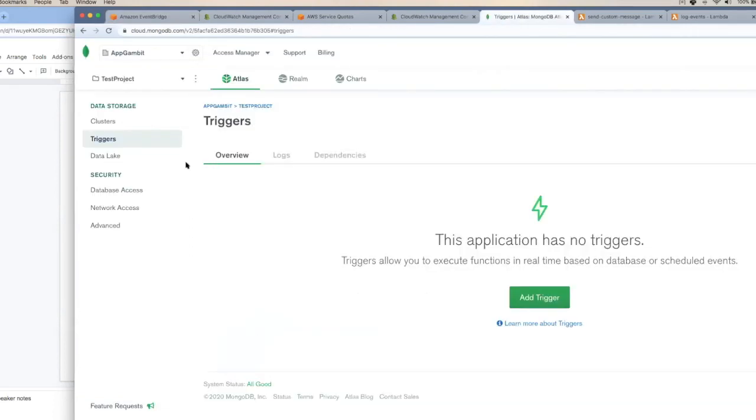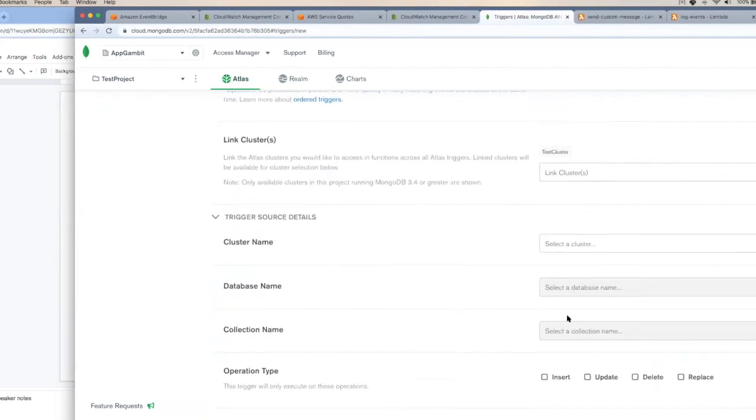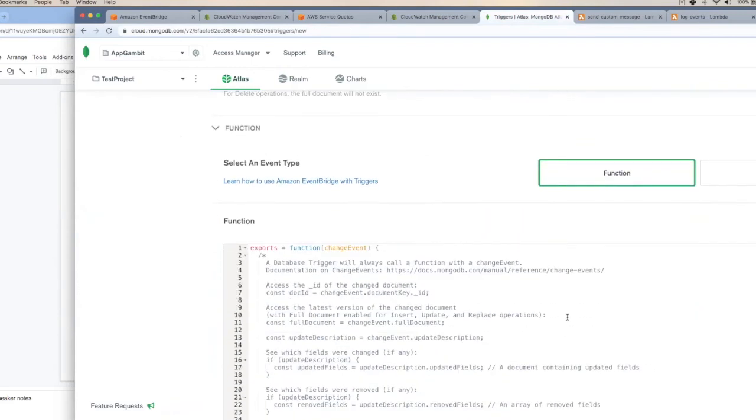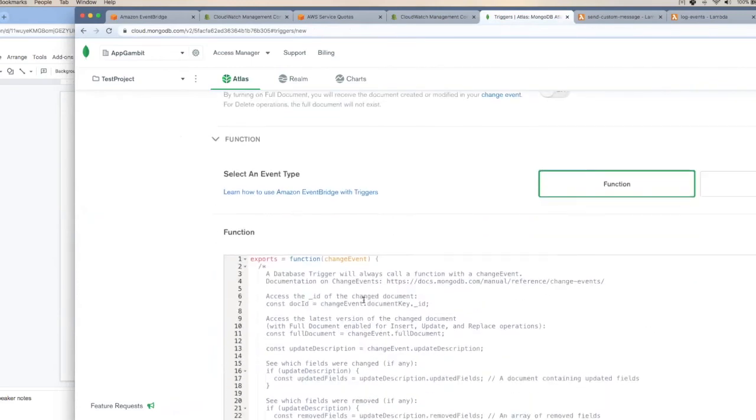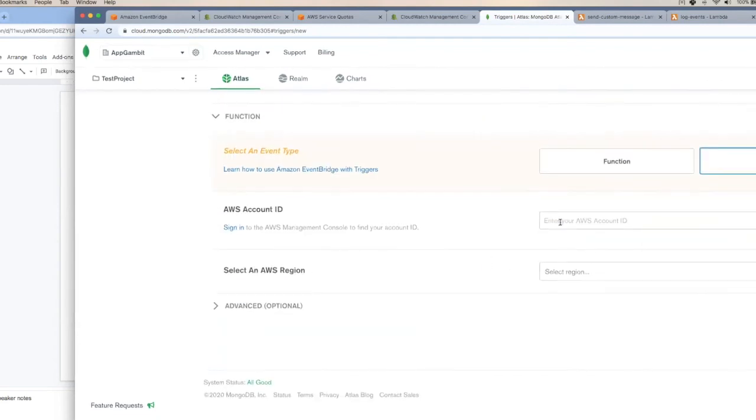And there it is. I will add a trigger. This is kind of a webhook, because MongoDB is also a cloud. Ad hoc functions, short-term functions, or serverless functions are different names, but underlying it's the same thing. You can write code which will be executed when a certain event happens. So MongoDB Cloud also has a serverless function where you can write your code. But instead of that, I want to transmit this to my account, and I don't want to write any logic here.